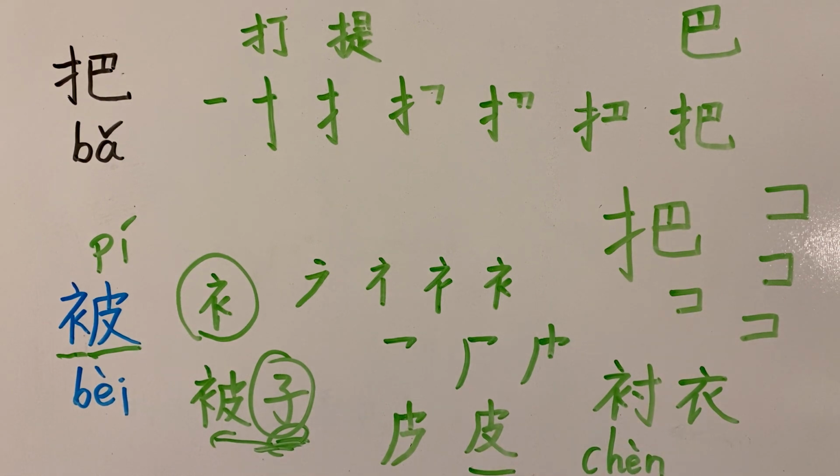衬衣, this word, with no stroke under. I don't want to confuse you. 衬衣 means a shirt. 一件衬衣, a shirt. 衣 means clothes, and this part is 一字边. 衬衣, shirt; 被子, quilt.